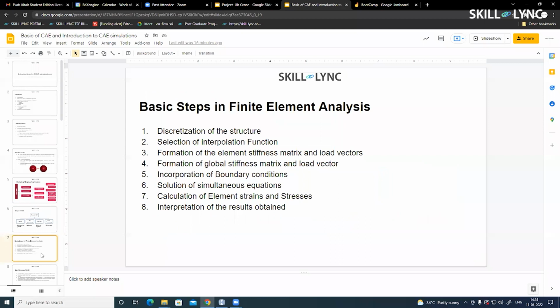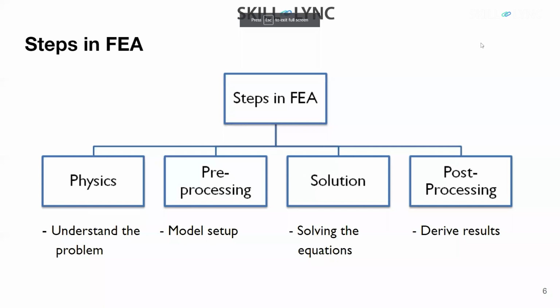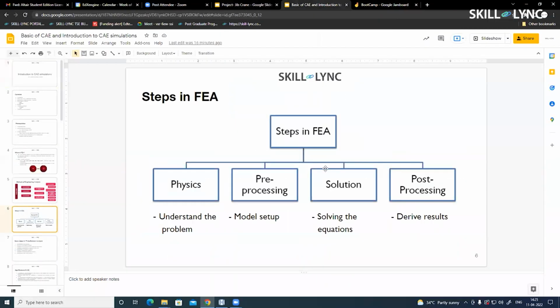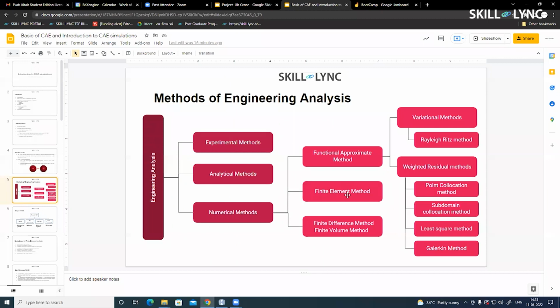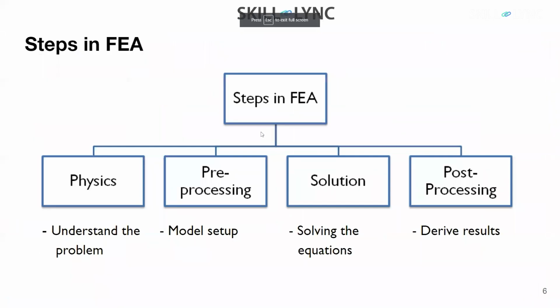Great. So moving on, as I mentioned, any problem which you take in FEA has to be considered in steps. FEA is nothing but the finite element method, which is what I'm going to talk about now. As you can see here, the steps involved in finite element analysis are: the first step is physics, the second step is pre-processing, the third step is solution, and the fourth step is post-processing.